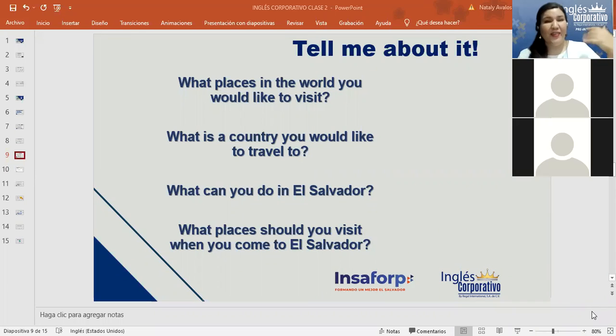The city of love, the place of love. Yes. Some people say that it's very beautiful. One day we are going to make a trip to Paris and we are going to visit it.